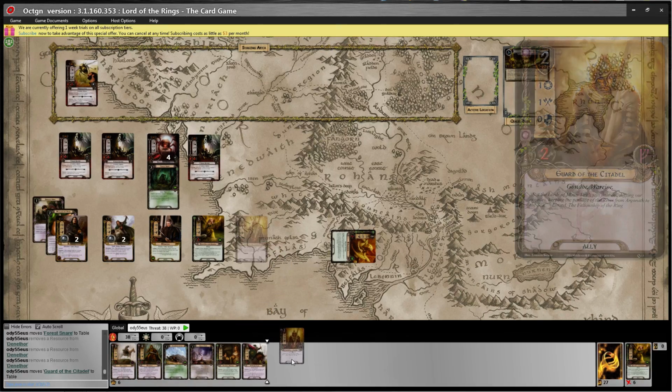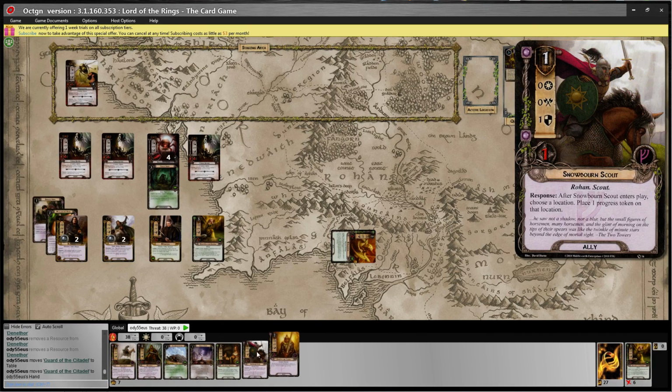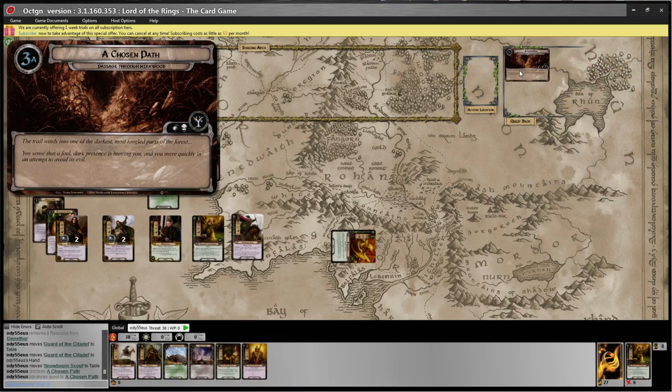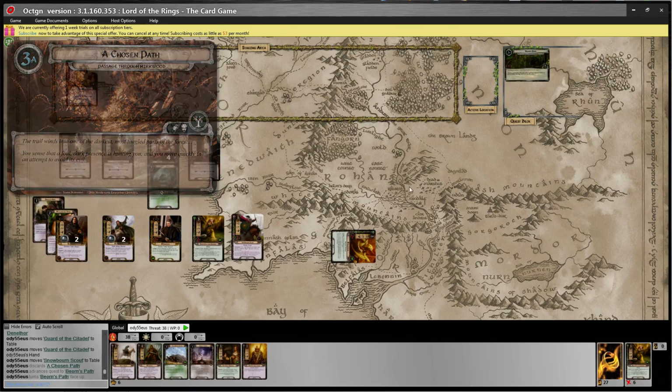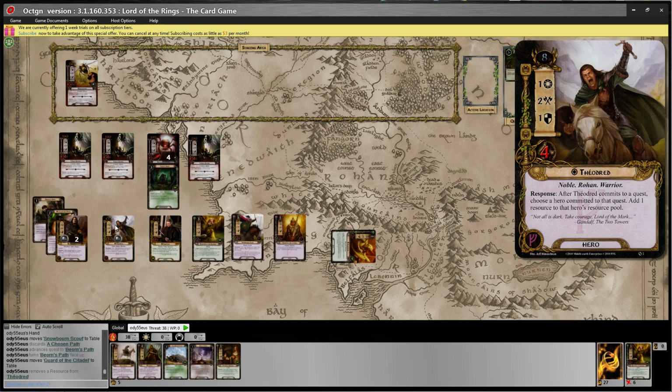Now, actually, will we do this? We've got 4 resources. We could bring out a Faramir, who's a pretty decent defender in his own right. Or we could bring out 2 chump blockers. Yep, that's what we're going to do. So we're going to bring out Snowborn Scout, just put a progress token on free 8, or not. Okay. And our Guard of the Citadel. So we'll spend 2 from Feared to bring out Guard of the Citadel, 1 from Aragorn to bring out the Snowborn Scout.